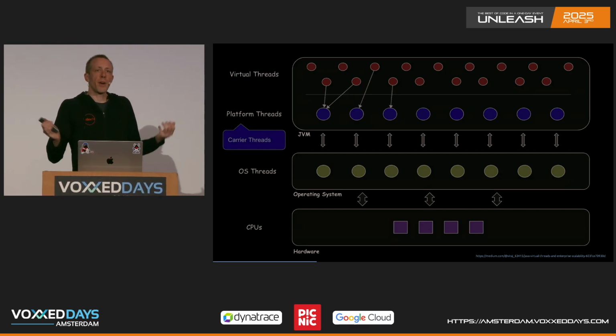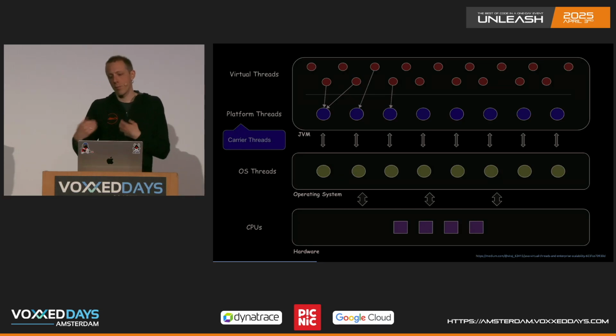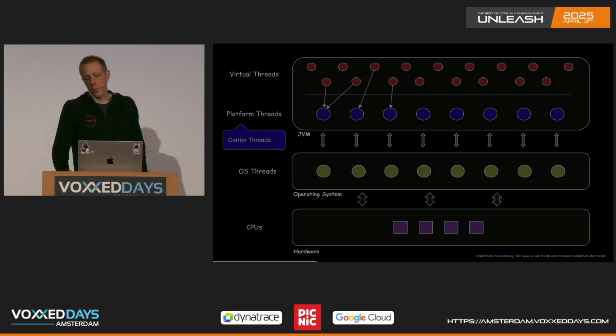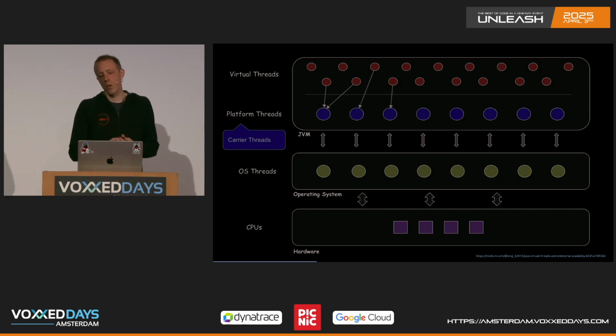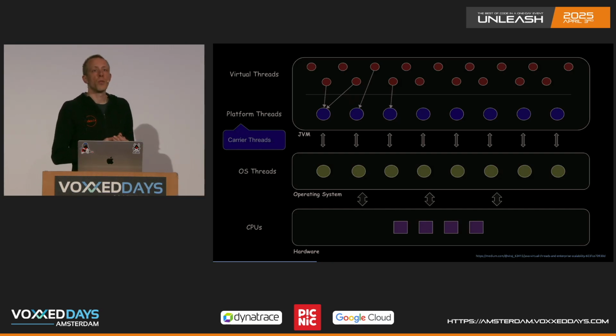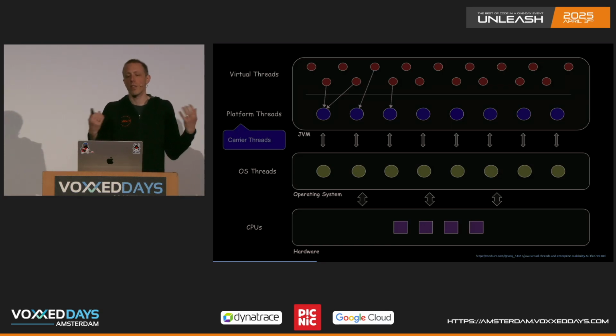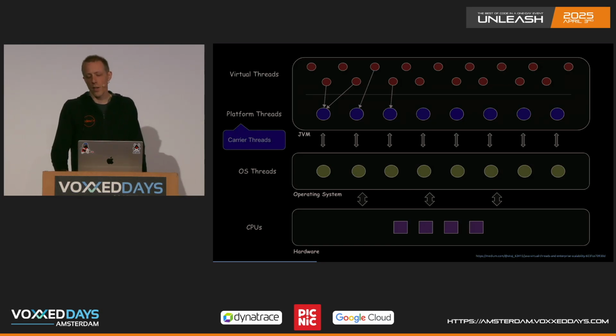You can kind of compare it to virtual memory: virtual threads, virtual memory. To simulate a lot of memory, an operating system maps a large virtual address space to a limited amount of RAM. And similarly, to simulate a lot of threads, the Java runtime maps a large number of virtual threads to a small number of operating system threads.